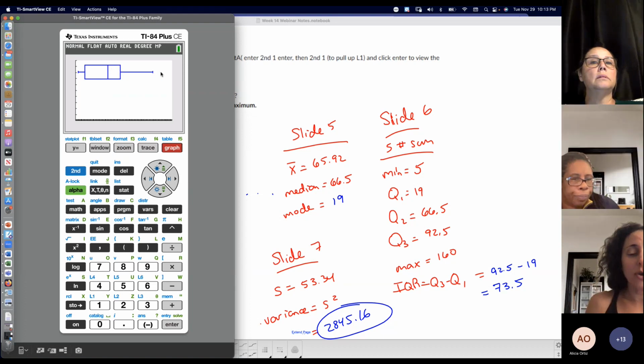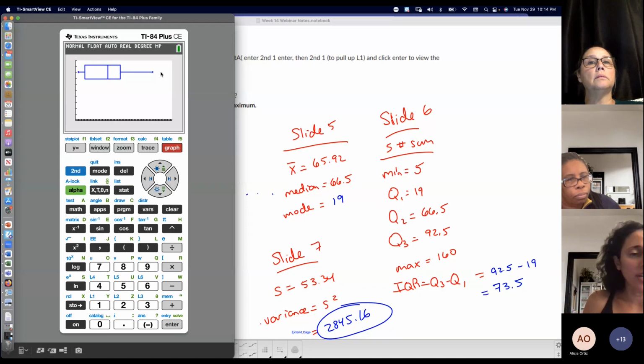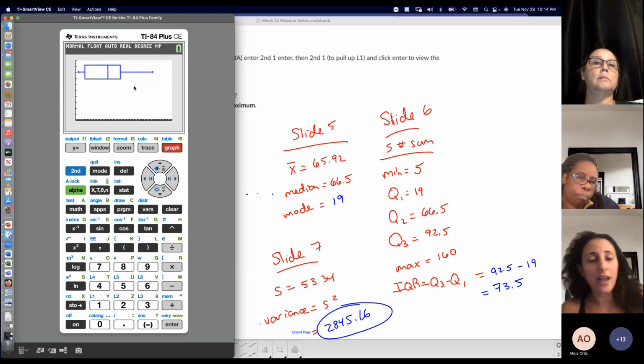From the box plot, you can talk about skewness, and this is part of your explanation. Comparing the mean and the median and the mode, we can determine that I have a slight skewedness, slightly skewed to the right. So if you have a long right tail or long right whisker, you say it's skewed to the right, positively skewed. The bulk of the data are lower values and maybe you have a couple high ones that are pulling it to the right. Same thing with skewed to the left. You have a couple low values pulling it to the left.